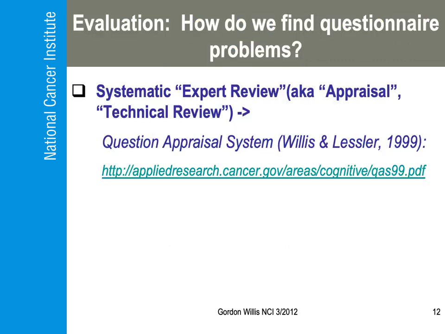Beyond these major cognitive issues, there are a range of problems that exist within survey questions. We can identify these basic difficulties by making use of a systematic checklist system that brings potential problems to our attention. The one that I developed, along with Judy Lessler at Research Triangle Institute, is called the Question Appraisal System, or QAS. This system includes 7 major categories of pitfalls, with a number of subcategories. The QAS is available online at the listed NCI website address as a simple 2 to 3 page form, along with an accompanying manual.